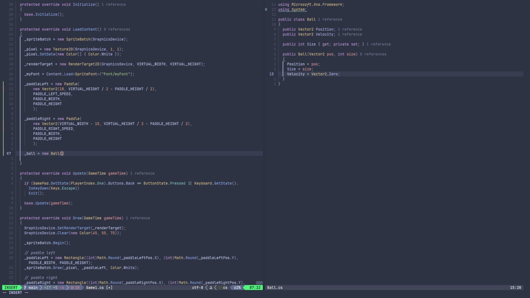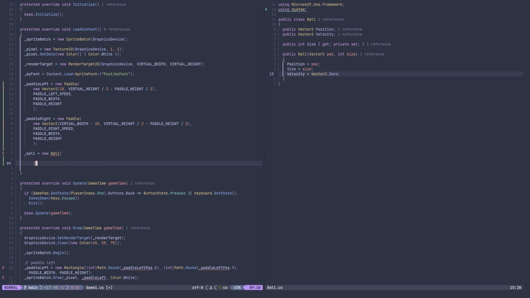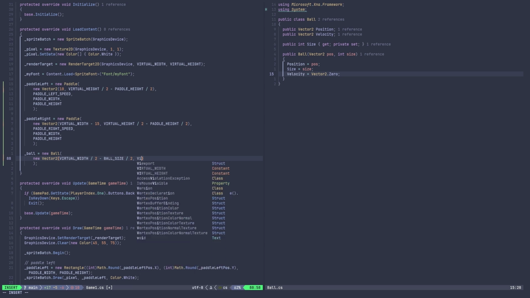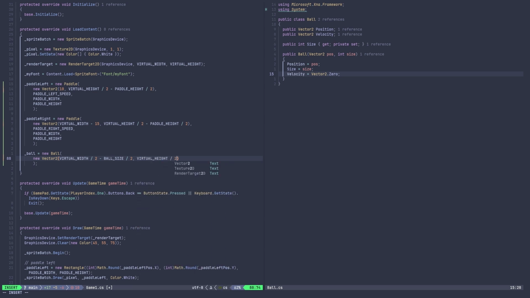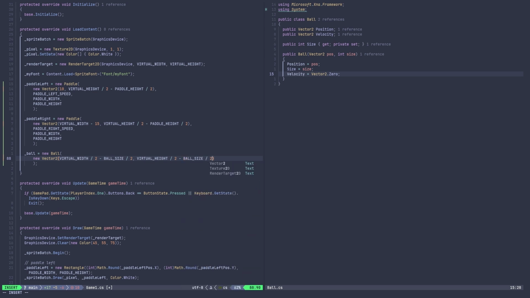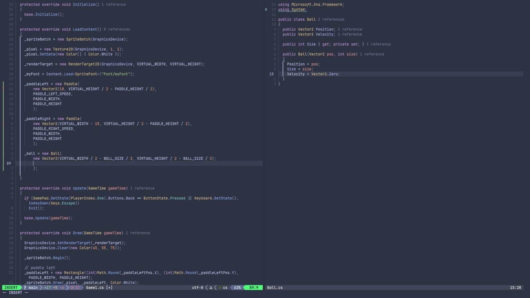New ball. The position is new Vector2 virtual width divided by 2 subtract ball size divided by 2, virtual height divided by 2 subtract ball size divided by 2. Then we need a size, just ball size.